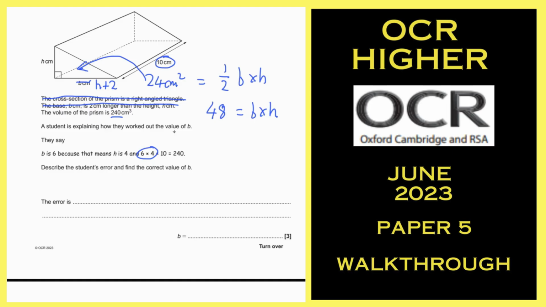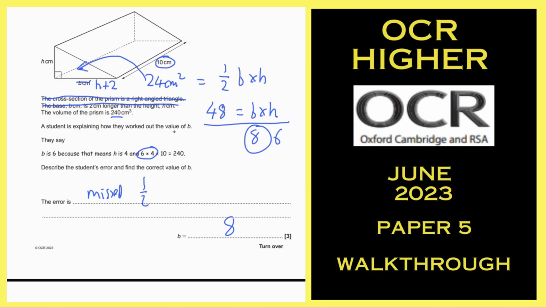So they've got the difference of 2 correct. That's fine. But there we go. The error is they've missed out the half from the formula of a triangle. As you can see, to work out B, you can now go back to this little phrasing here. For 2 numbers to have a difference of 2 and multiply together to make 48, it's got to be 8 and 6, where H is shorter than B. B is longer, so B takes the higher of the 2 values.